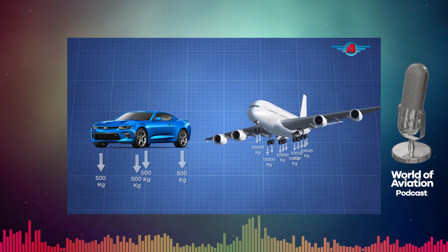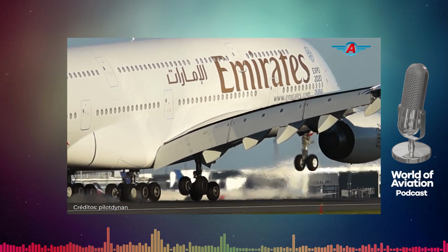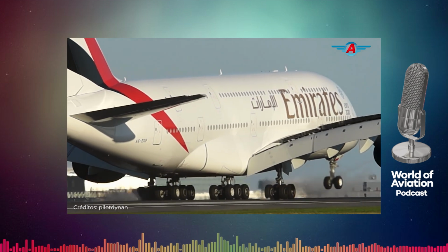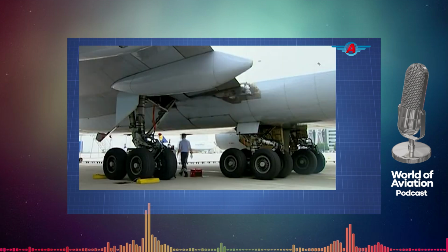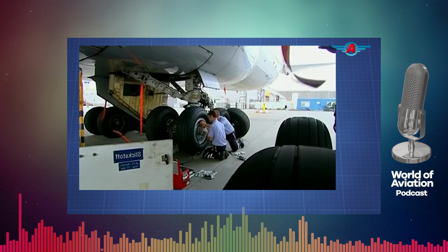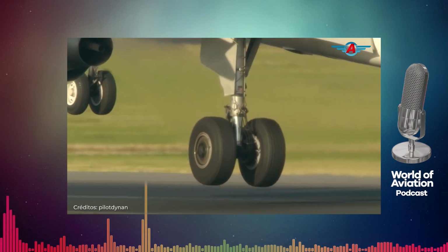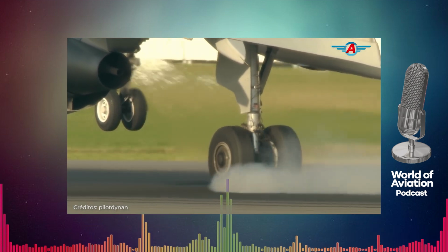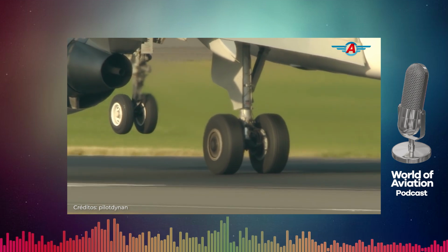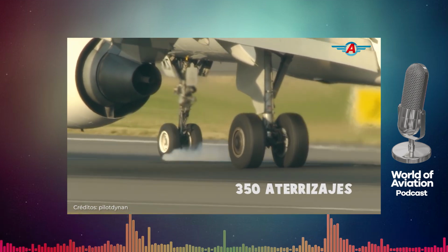And those forces are almost hard to comprehend. To give you a real sense of the sheer weight involved, picture a fully loaded Boeing 747-400. Its maximum takeoff weight can be around 395,000 kilograms. 395,000 kilos. If we connect this to the bigger picture, that staggering weight is equivalent to nearly 400 small cars. 400 cars? Yeah, all concentrating their force onto the relatively small contact patches of those tires during takeoff and landing. Think about that immense pressure.